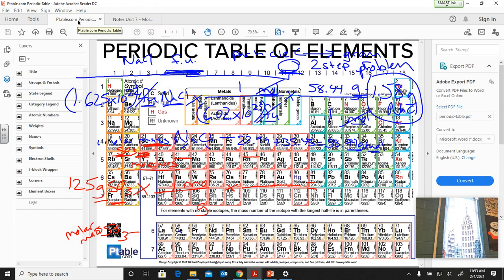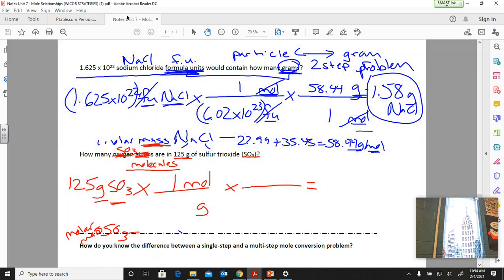So let's go see. The molar mass of sulfur is somewhere over here. Where did you go? Is it covered up? Oh, yes, it's covered up by the words. I've lost it. Right here. It's 32.06. Okay, so 32.06, and then we know that oxygen from previous problems rounds up to 16. So I have 32.06.